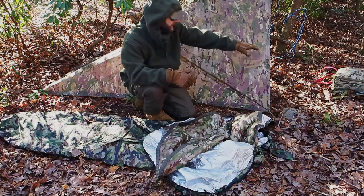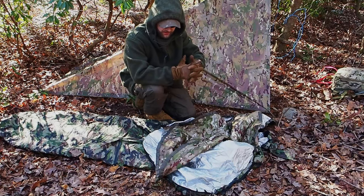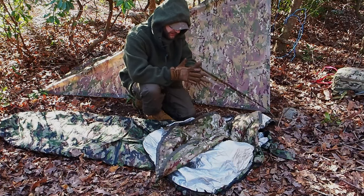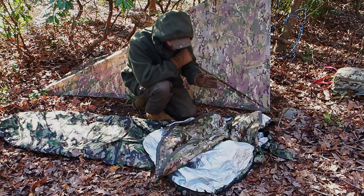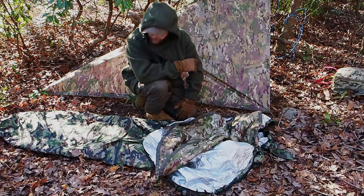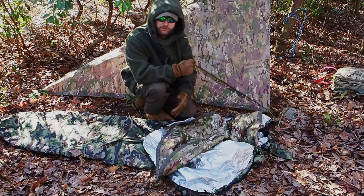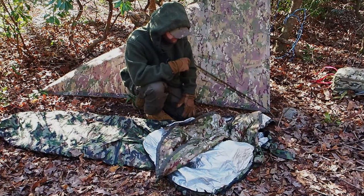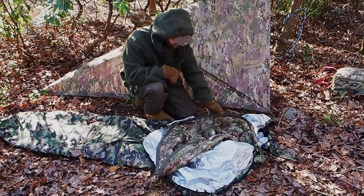won't be enough. So I do have an Aaron Design Primaloft jacket in there, and that is my only clothing layers that I have and what we're going to be using tonight to sleep with this system. I'll be leaving my boots on, and that's another thing I like about this type of setup, is you can leave your boots on and it doesn't cause any problems. You don't have to worry about anything ripping.